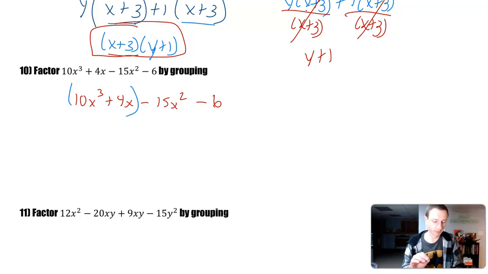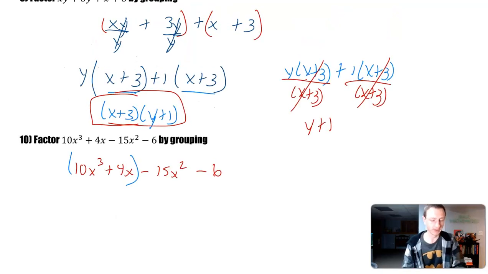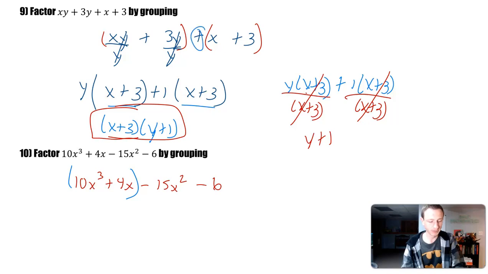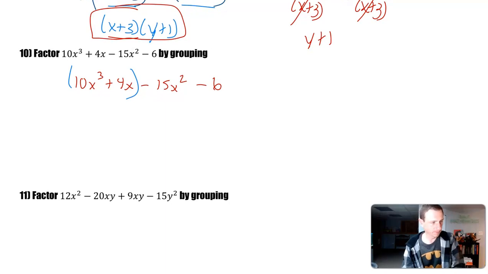Here's where you want to really be careful with the next group. I mentioned that in the last one, but it didn't really play out because there was a plus in between my two groups. But since this one is minus, when you group this, you could do two things. You can put the parentheses in front of that minus sign. Just know that in some cases, if you do that, you're creating a multiplication question, because then it's this times this, like two binomials. But when you do this, you understand what you're doing: I'm just grouping this with the minus sign in the front, because then it's a leading negative.